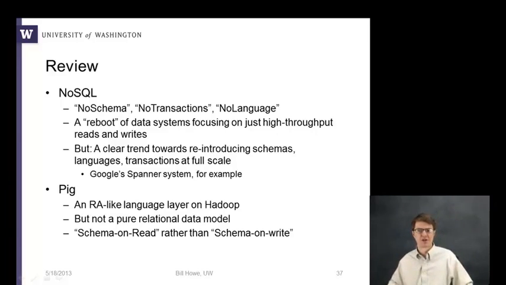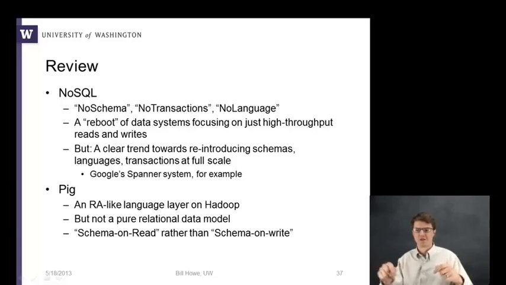So fine. Then we talked about Pig in particular as an example, not so much of a NoSQL system, but as an analytic system that puts a layer on top of MapReduce. And we chose Pig because it has this relational algebra-like layer on top of Hadoop. And so I want to make the point that relational algebra comes up in a lot of different contexts. And in this one it's a little bit interesting because although it has a clear relational algebra flavor, it's not actually a pure relational data model. You got these nested structures. And the point here is that you can cherry pick some of these concepts and techniques pioneered by databases, and you don't necessarily have to use them in the context of databases. So you don't need to throw the baby out with the bathwater if a database doesn't appear to be meeting your needs. And these systems are doing that. So as you review different systems emerging as a data scientist, you can start to understand the particular set of features they offer and understand the provenance of those features and the history there and the pros and cons therein.